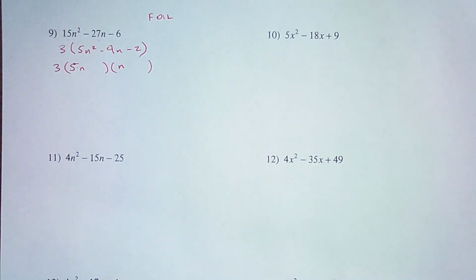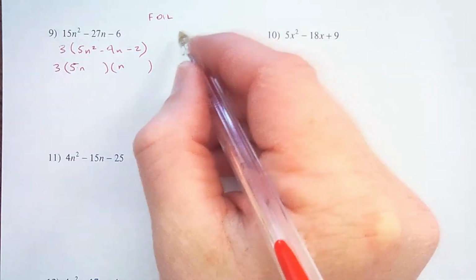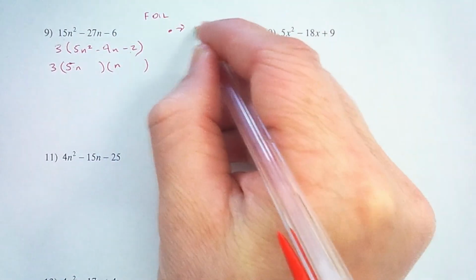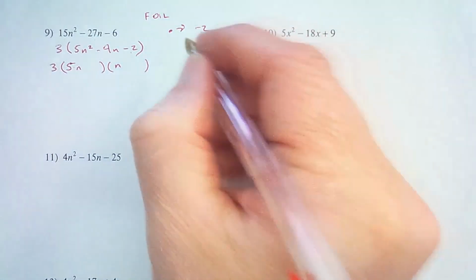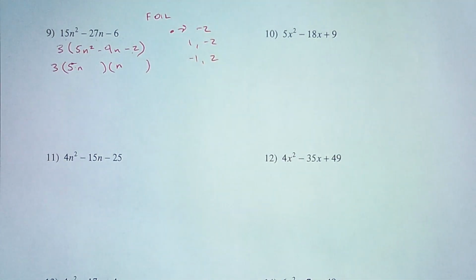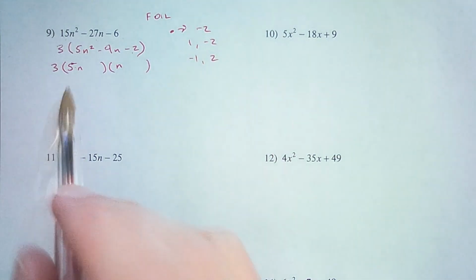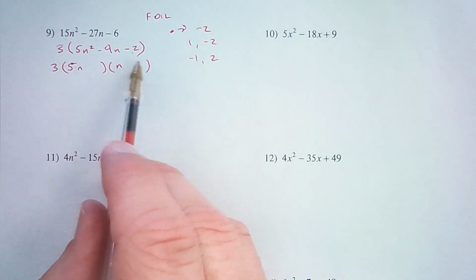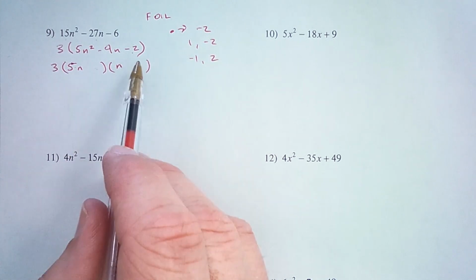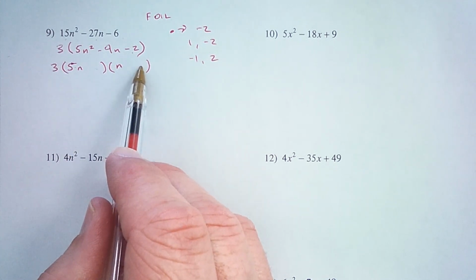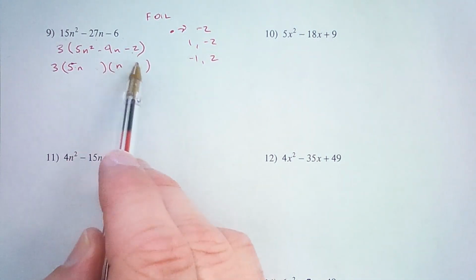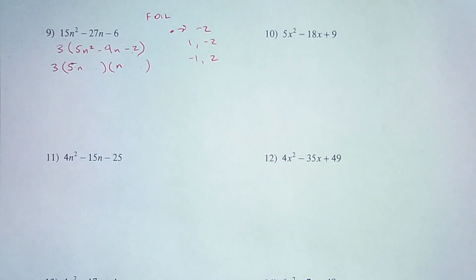Okay? The next thing that we need to do is look for two numbers that multiply to make negative 2. Okay, now there's two ways to do that. There's 1 times negative 2, and then there's negative 1 times 2. And that tells me that these two spots are either going to be 1 and negative 2, or negative 1 and 2. Okay, and that will give me last. So when I multiply these last ones, it multiplies to negative 2.